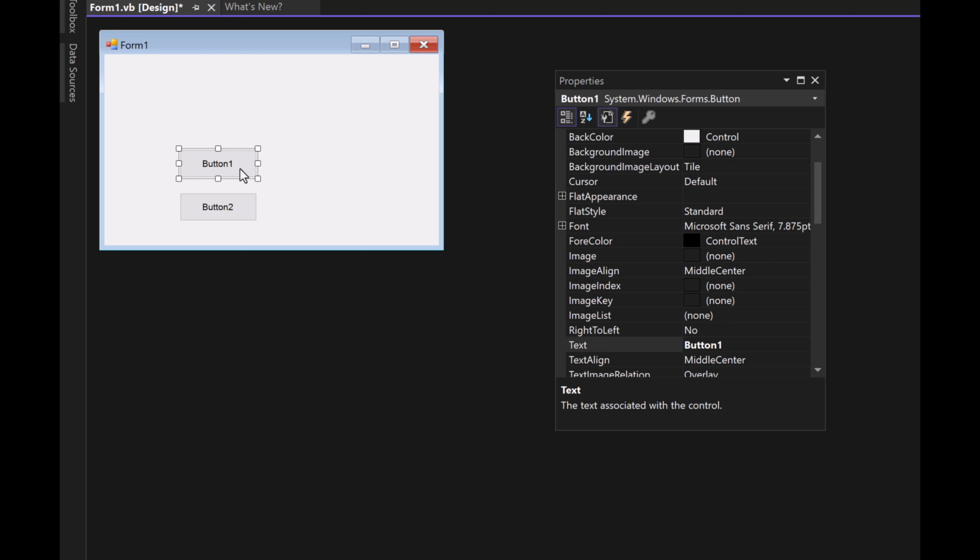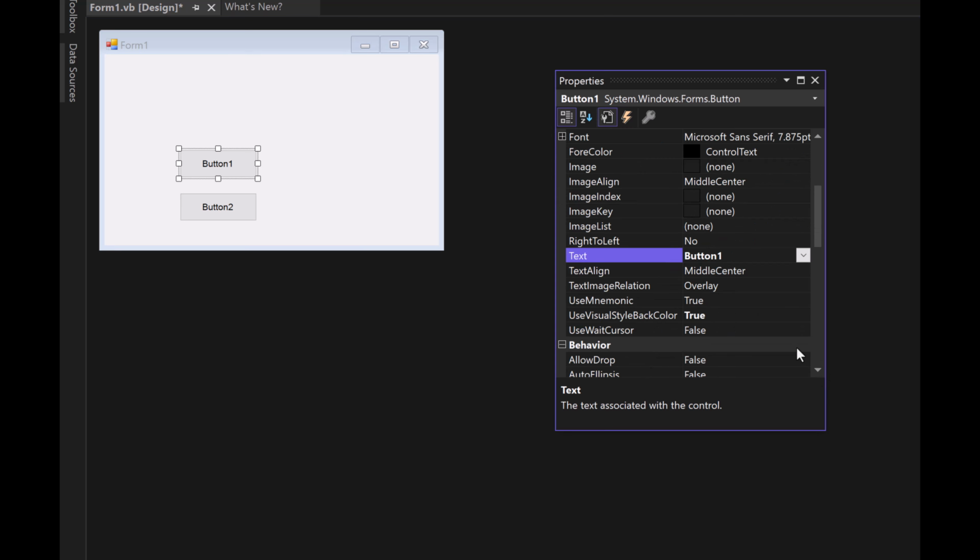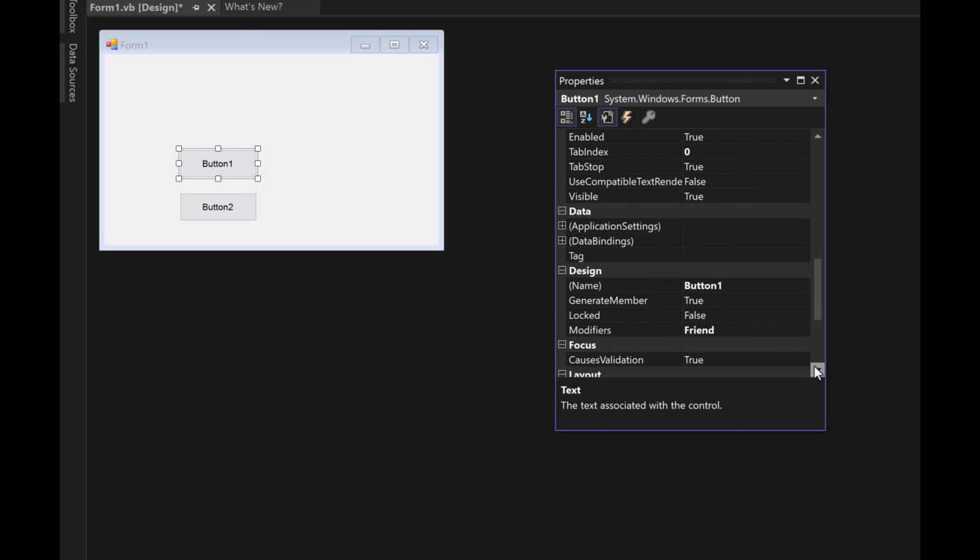give them a name. It doesn't matter if you make your exit button, button 1 or button 2, it will all work the same, and that's why we want to name our buttons. So right down here, if you look at the properties, you'll notice text. We don't want to change that first, we want to change that second. So we're going to go down to name. The prefix for a button is btn. This will allow us, when we're looking at our code, to know that it's an object on our form and not a variable. So we'll call the first one btn exit.